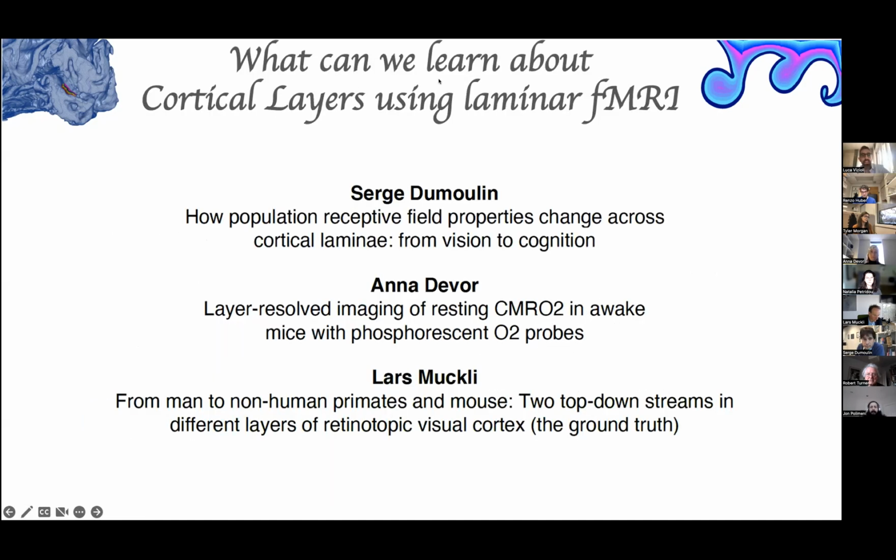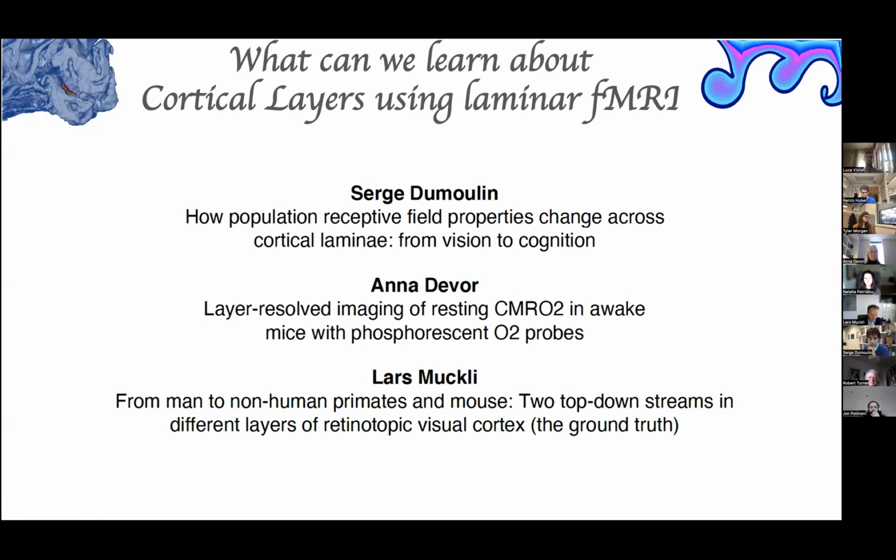So that's all I have to say for today. So going back to today's theme, what can we learn about cortical layers using laminar fMRI? We have some fantastic speakers: Serge Dumoulin, who's going to talk about how population receptive field properties change across cortical laminae from vision to cognition.